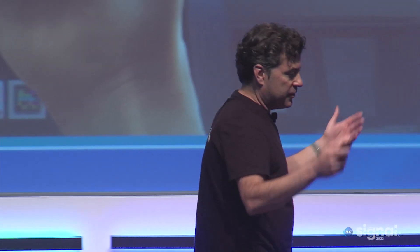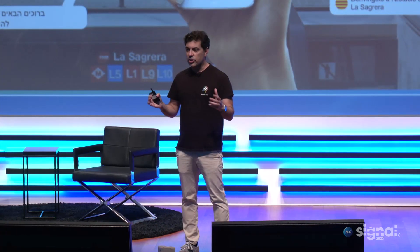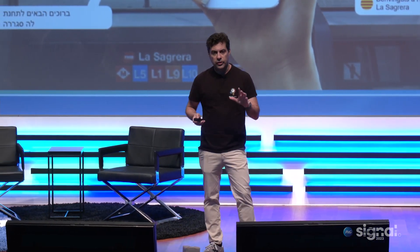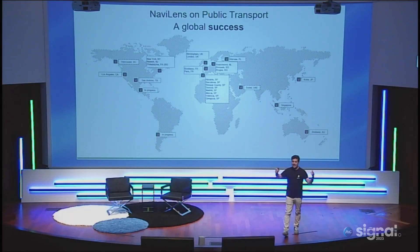Japanese, Spanish of course, French, German, Hebrew — a lot of languages. Here in the United States, in LA, there are unofficially 12 languages because there are so many communities. NaviLens is becoming a global public success, and we are very proud because we are a startup from Spain. We have implementations across Australia, Japan, Singapore, and the Middle East.